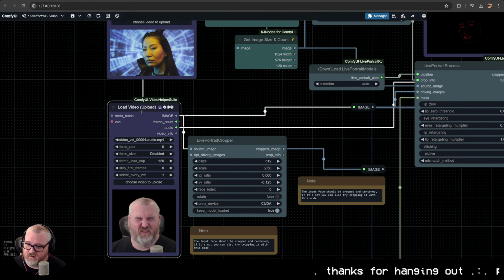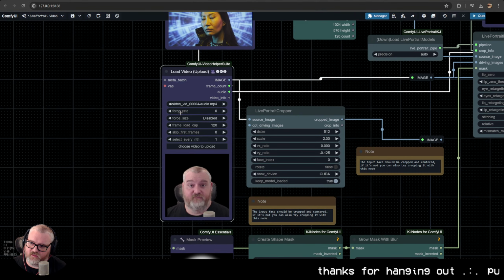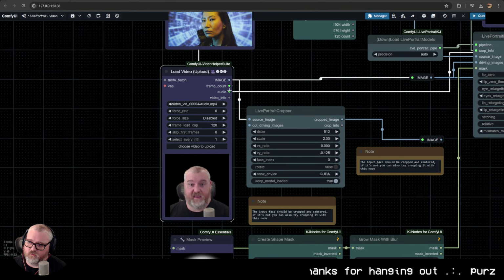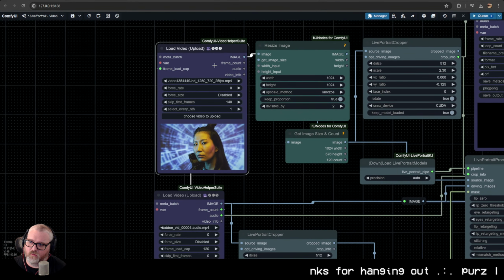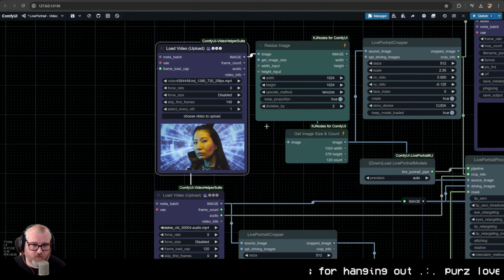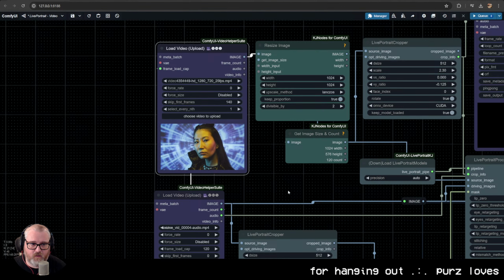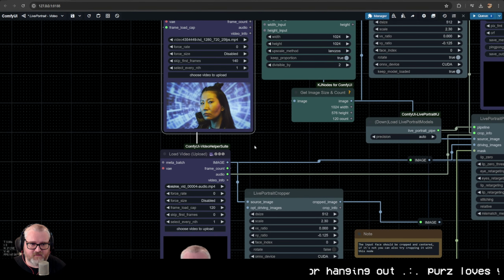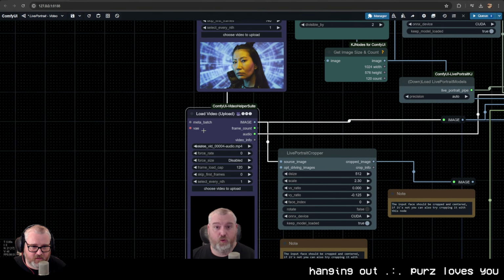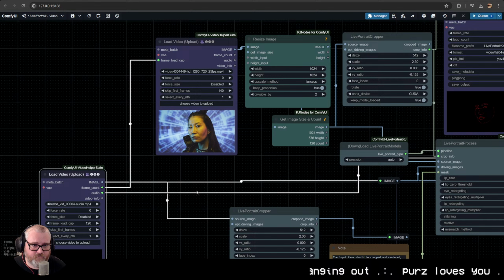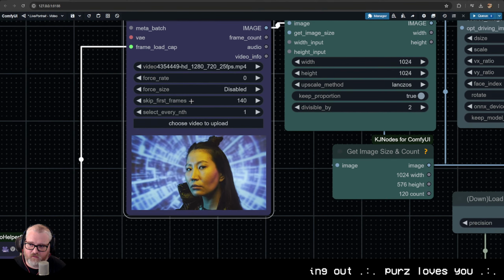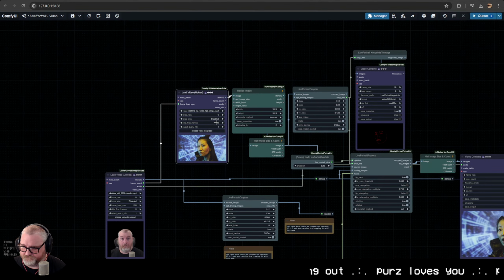The only thing I did was rewire it so that the source video determines how long the target video is, because it was set up the other way around to start, and I needed it to go the other way. So I took frame count from the source video and sent it into the frame load cap of the destination video.